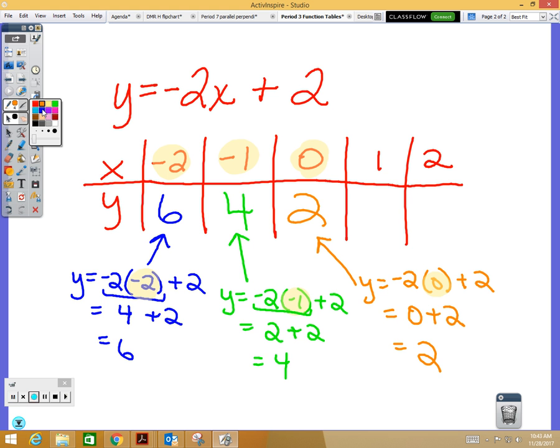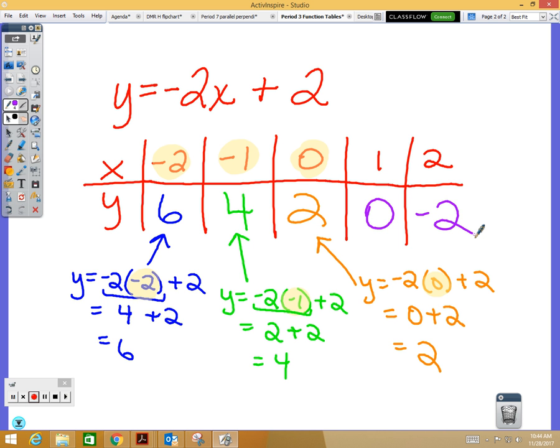All the ones today are linear, yes. Okay? So again, I'm not going to show all of these, and I don't expect for you to show all of this. All right? So negative 2 times 1 is negative 2, and negative 2 plus 2 is 0, so that's right. And then replacing the x with a 2. Negative 2 times 2 is negative 4, and negative 4 plus 2 is negative 2.